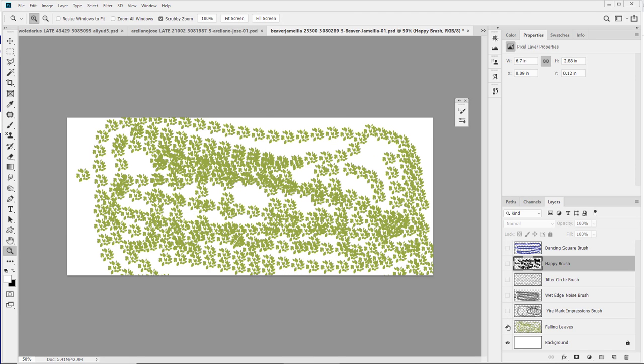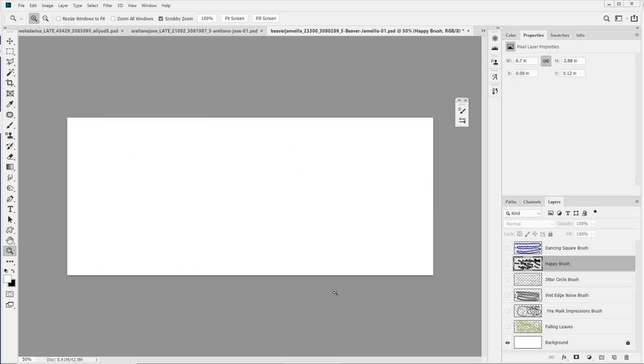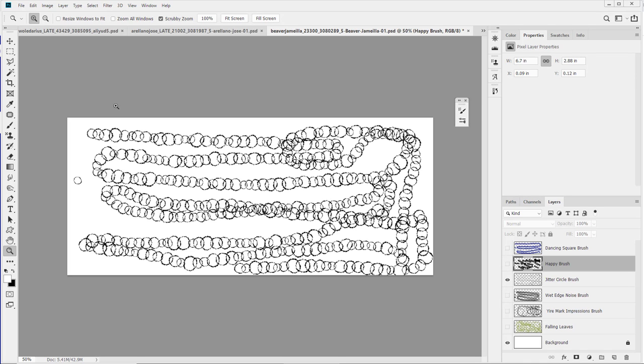These two brushes are awfully similar. There are very few differences between them. I would have liked to have seen a little bit more exploration done in those. Otherwise, it looks like you're getting the hang of it. Again, I think that this Jitter Circle brush is really fun. I think that you could get a lot out of this one. All right, good job on that. Let's go ahead and move on to the next submission.